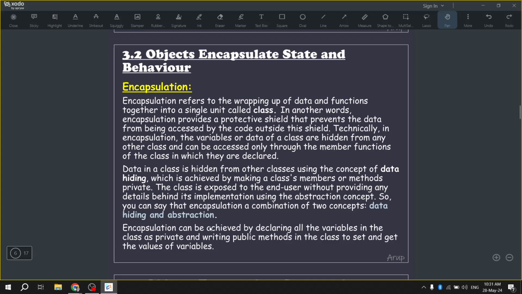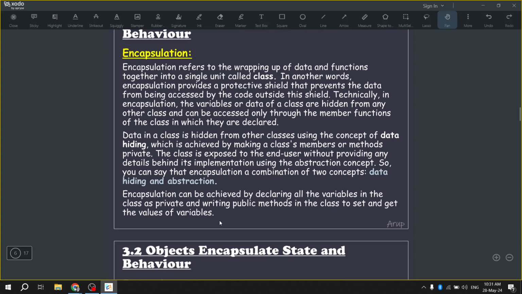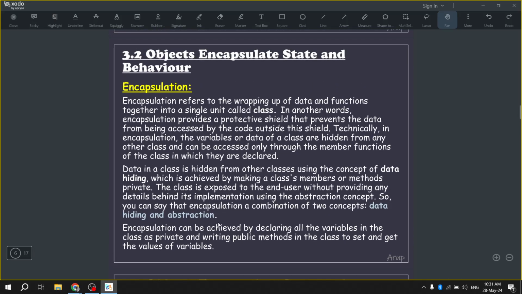Okay, next, encapsulation. We already learned about it. Encapsulation refers to wrapping up the data and functions together in a single unit called a class.